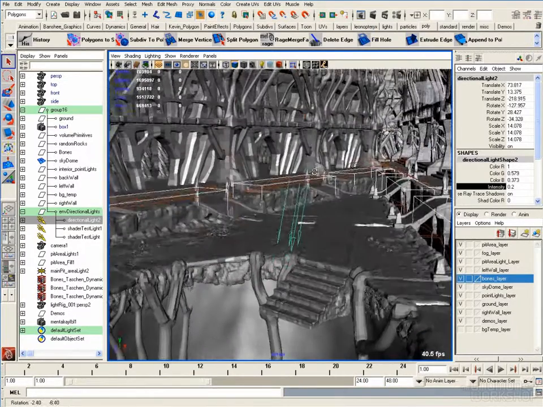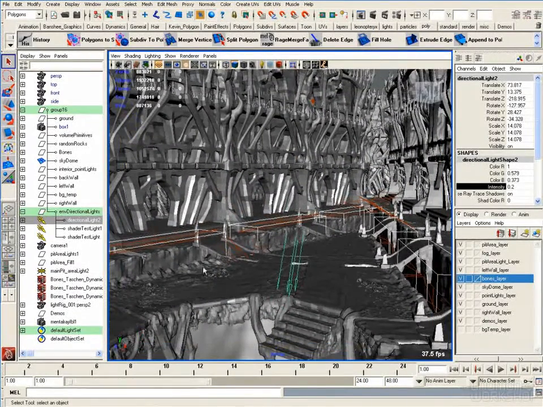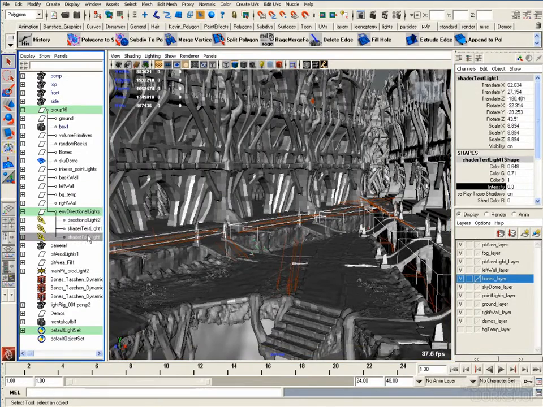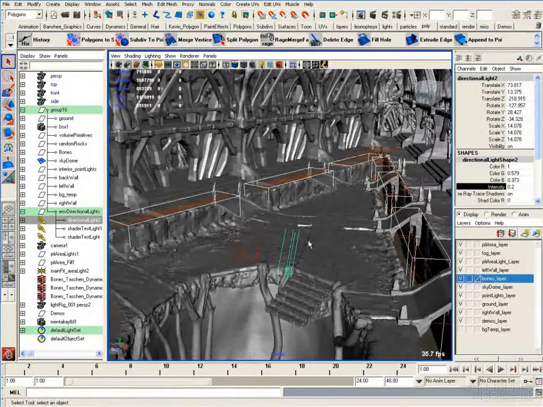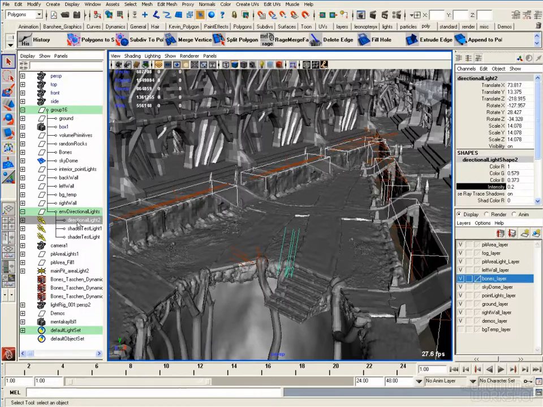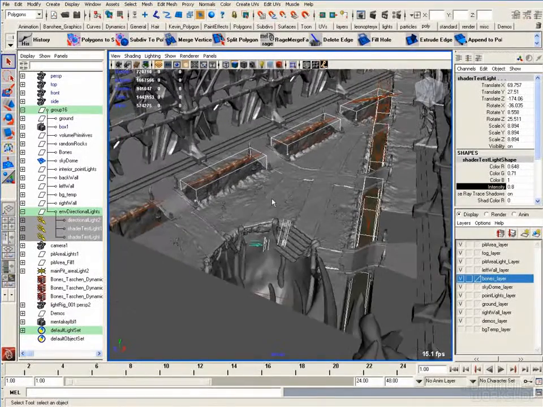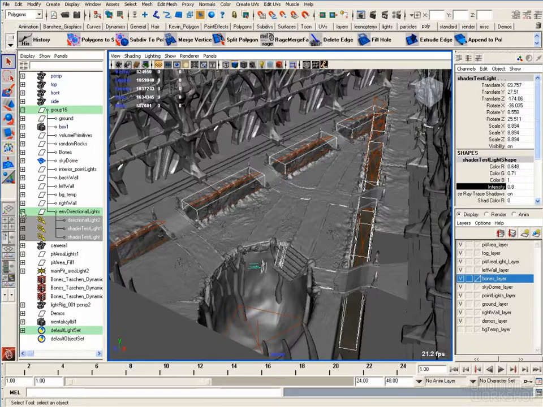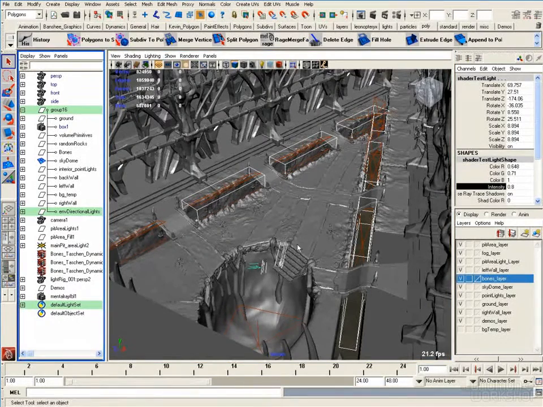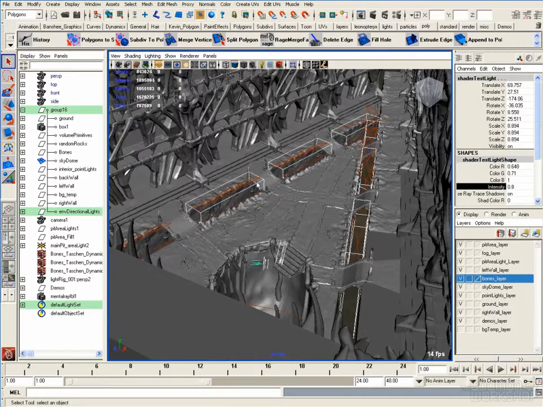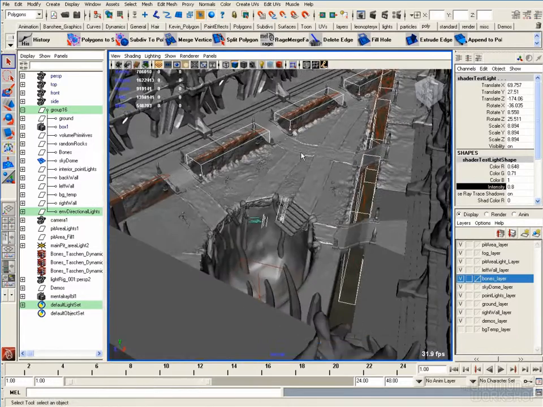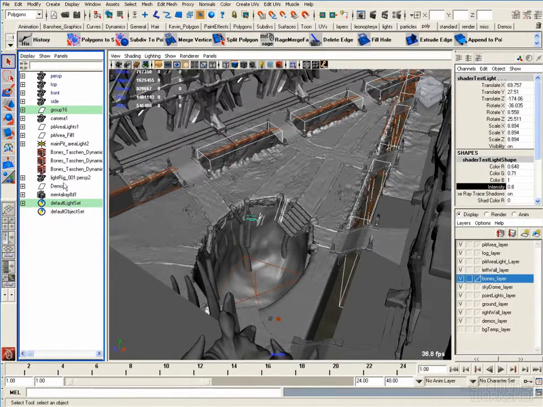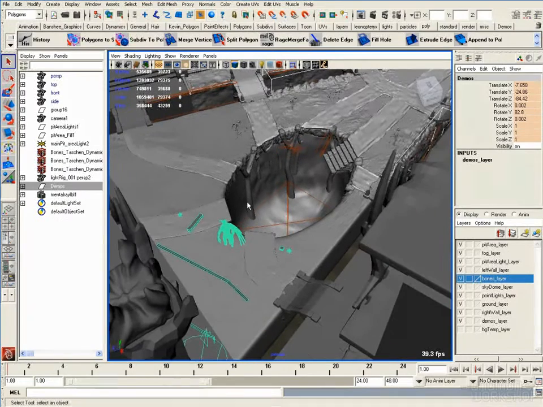So I have one warm light because I decided at this point I wanted the sky to be warm with a couple cool lights. So we're just creating a warm, cool color palette in the image, relatively saturated. And that's basically the key lights for the environment. So the entire environment is 3 directional lights, a bunch of area lights for the pits, and then a bunch of point lights inside these structures. But the character is actually lit differently because I rendered the character separately and composited it.